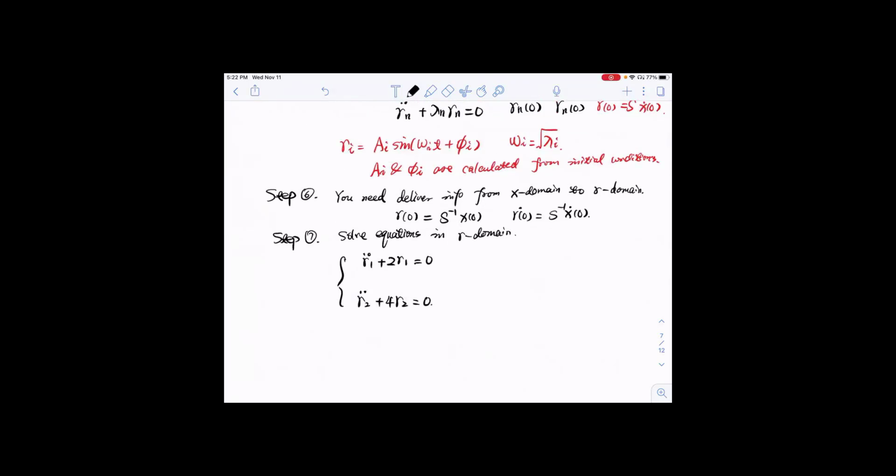And then the initial condition R naught is S invert times [1, 0]. So that is [1 over square root of 3, 3]. And then your R velocity is S invert times [0, 0]. That gives you [0, 0]. So this is the initial position for R1. This is the initial position for R2. This is initial velocity for R1 dot. This is initial velocity for R2 dot. So that means you can plug this back in. You have R1(0) equals 1, R2(0), R1 dot (0) equal to 0.